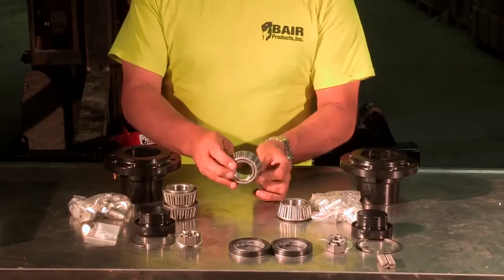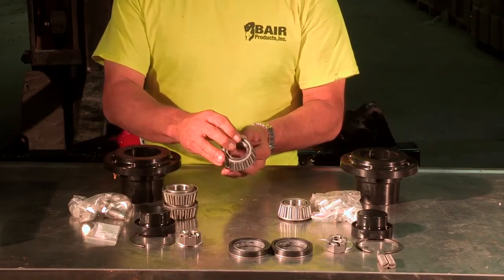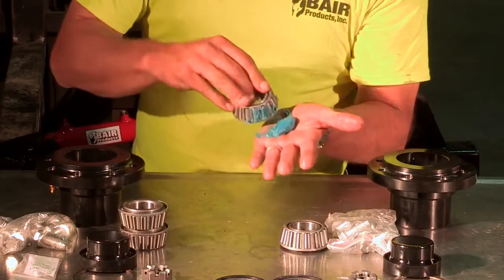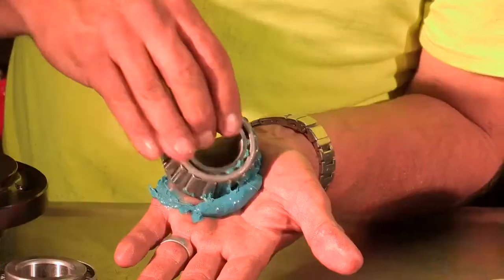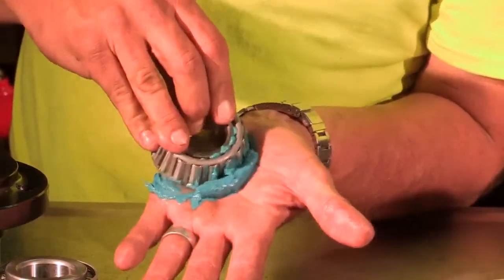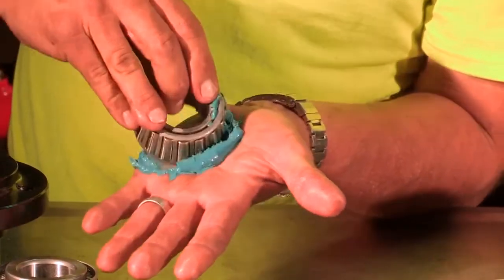The bearings that come in the kit will need to be packed with grease. Bair Products recommends this process of packing. The grease must be forced into the bearing between the case and the bearing and all around the bearing. You will see the grease coming out between the inner and outer frame of the bearing. If you have a cone bearing packer, that's great. If not, this is the recommended way to pack bearings.